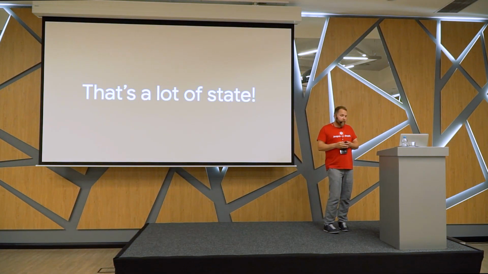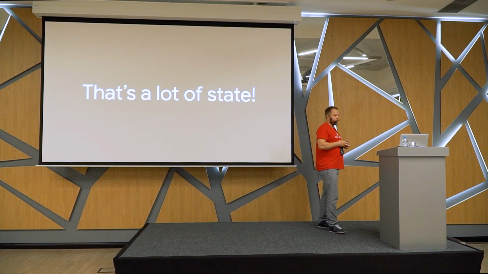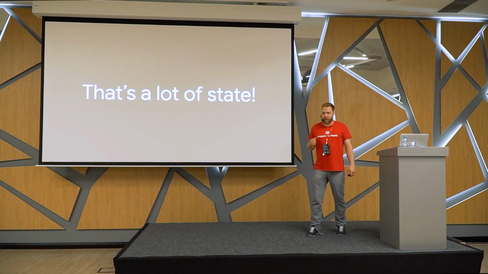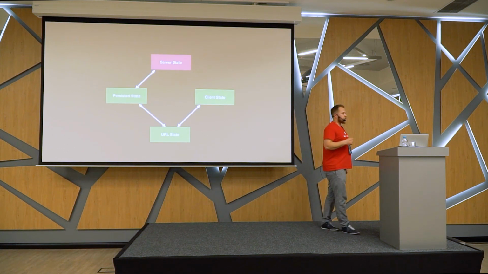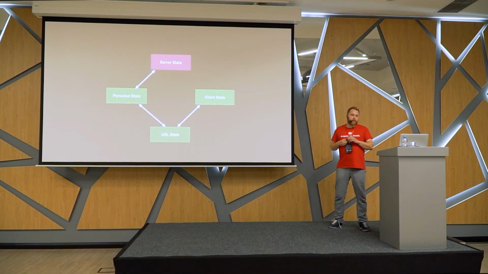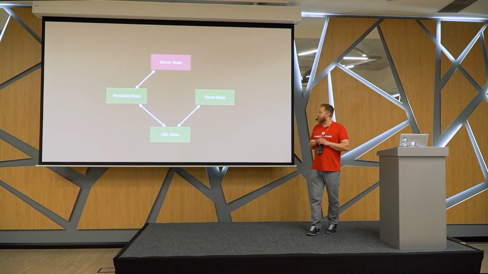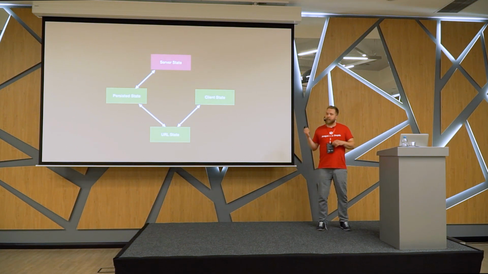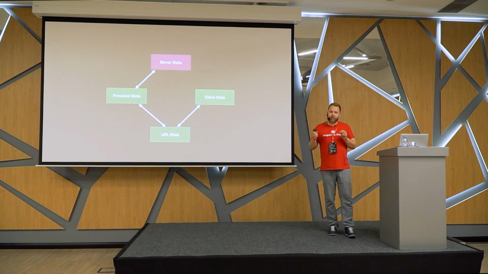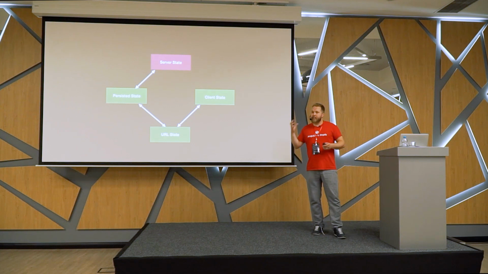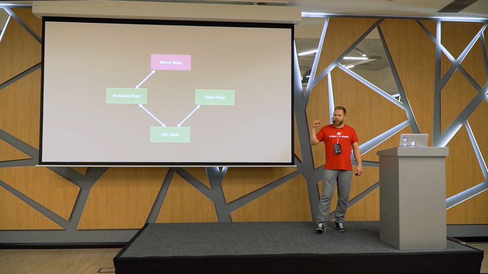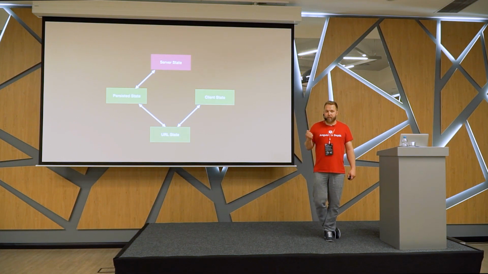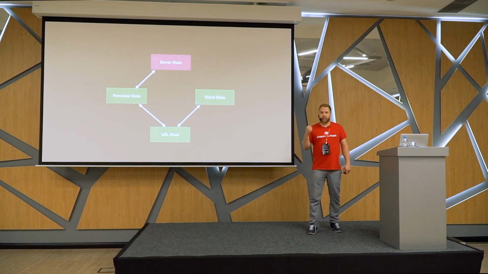So that's a lot of state. What's the problem with this? What do we need to manage? Remember those first four that I showed? This is the biggest challenge we have: managing server state with a persistent state, URL state, and client state. Because they all interact with each other, and how we sync those states is the most important question that we should be asking in our web applications, especially if we want them to be very interactable.